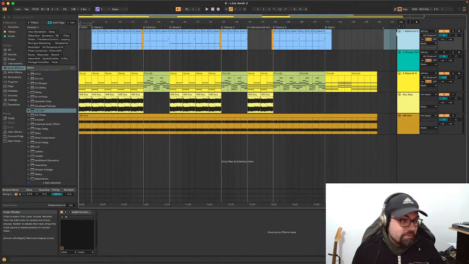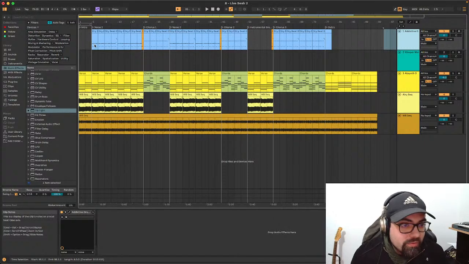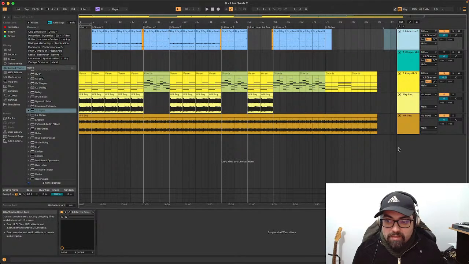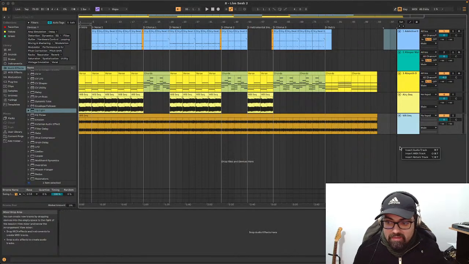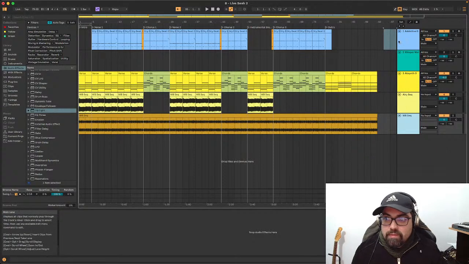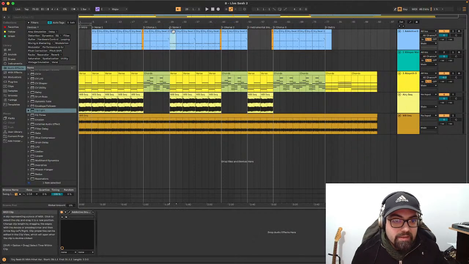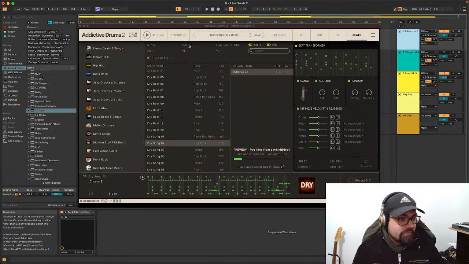I tell you, what I'm going to do now is actually I'm going to add all these elements of the drums into different tracks. So the kick is going to be on the kick track, snare on the snare track, so I can mix it down and then compress it, equalize it, and make it proper. So I'm going to start adding audio tracks. Well, I need to check actually how many elements of the drums I have. So for that reason, I'm going to have to open Addictive Drums.